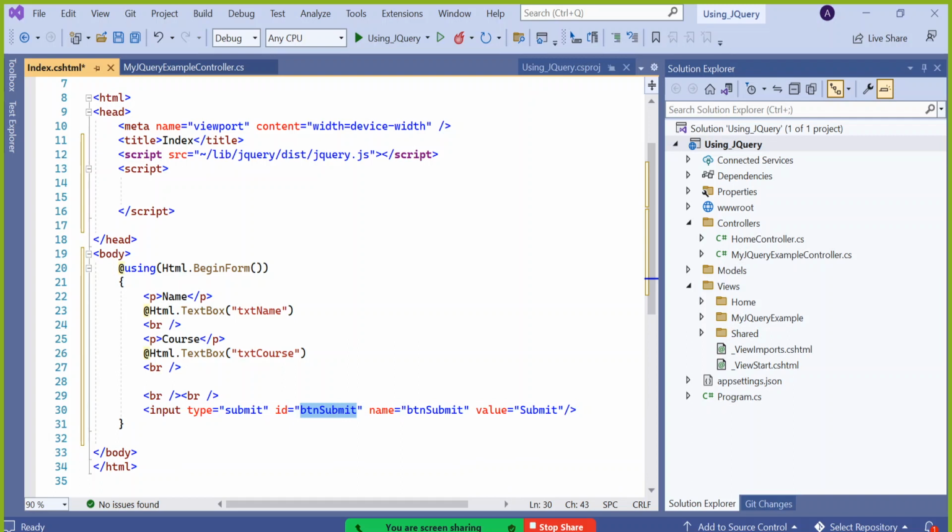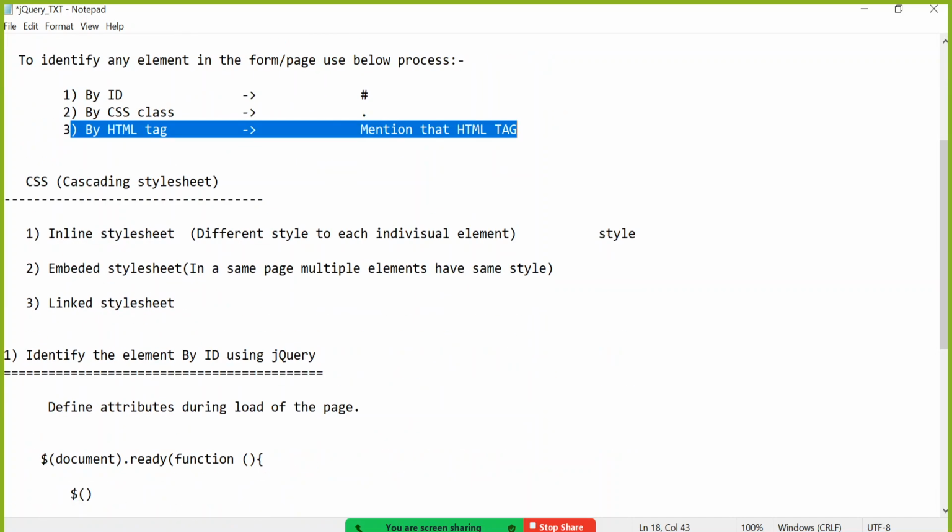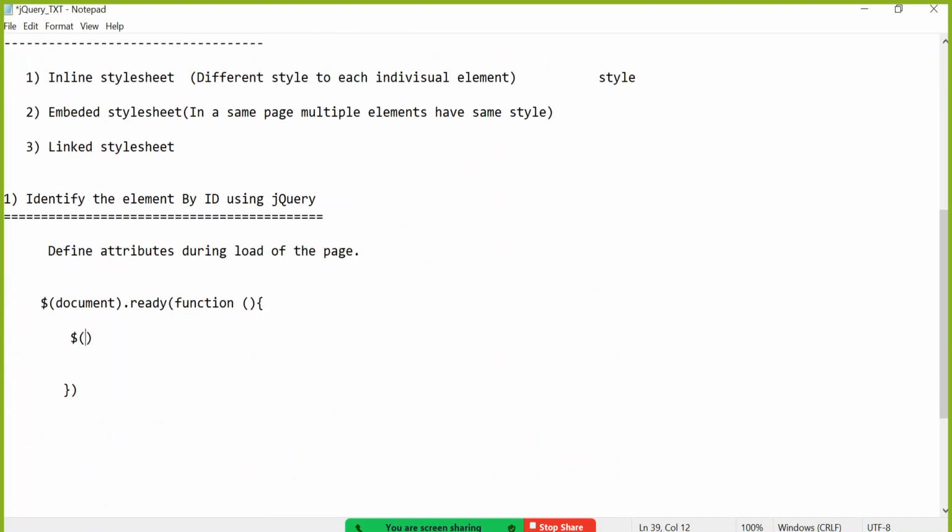So whenever you use ID, remember you have to use hash. Here I have written it already. Whenever you want to use ID, you have to use hash. Whenever you use CSS class, dot, and tag means tag. So this time I am saying, please give a hash and then put that ID. Okay, understand the syntactical analysis here. After that, you will go and implement it in the actual program. So what does it mean? It is saying detect the button with the help of ID.